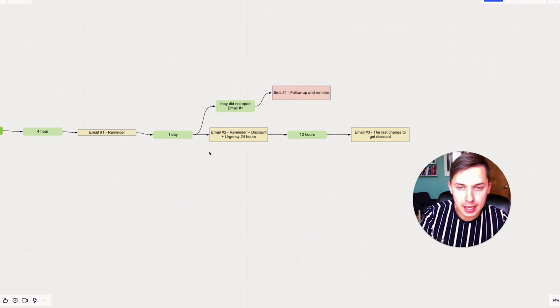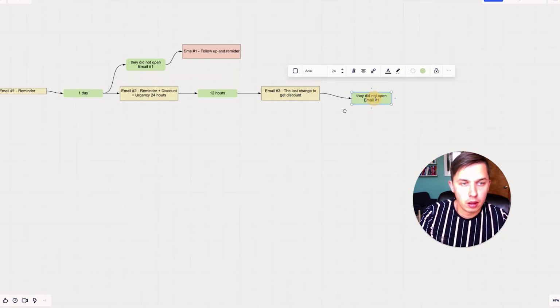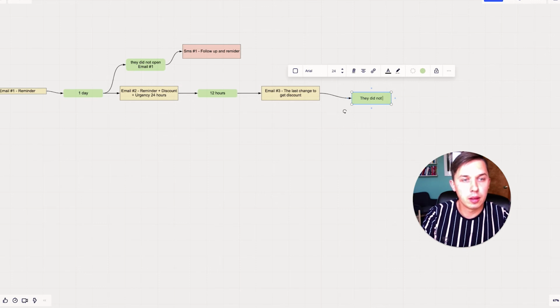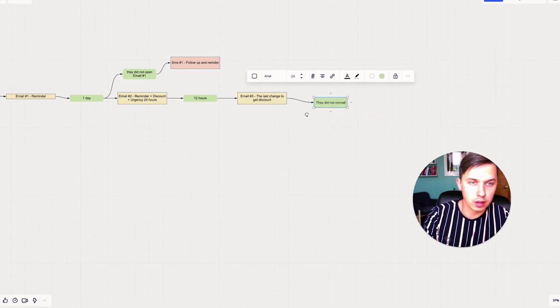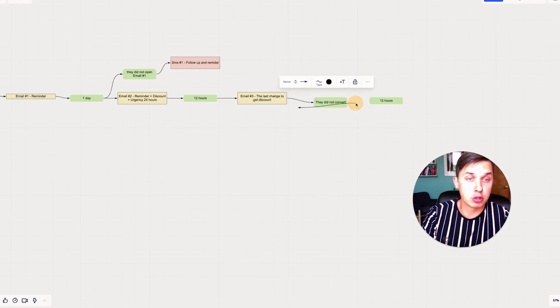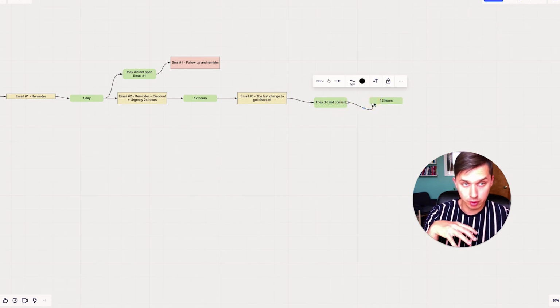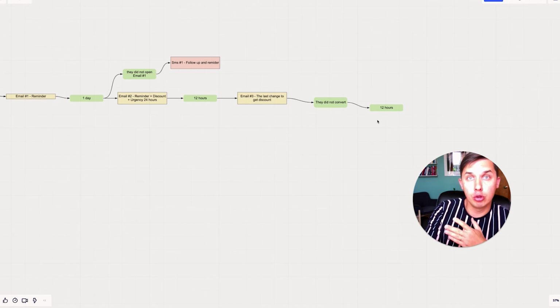Okay, and the last thing in our advanced strategy, let's say they did not buy, they did not convert. What I highly recommend is to wait another, again, it depends on your budget, but I'm showing you all the options of what you can do with abandoned cart with the data that you're collecting during the checkout process and how to leverage it.